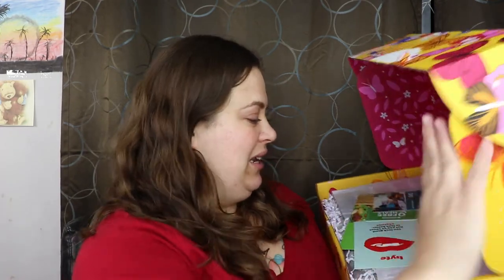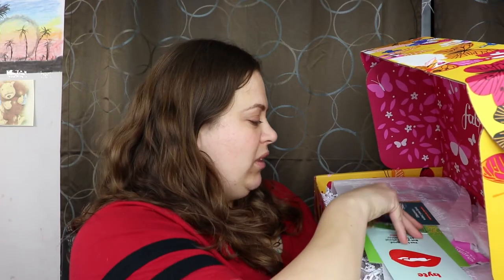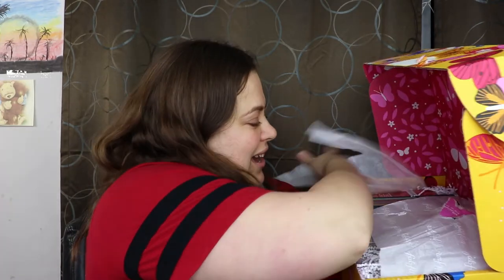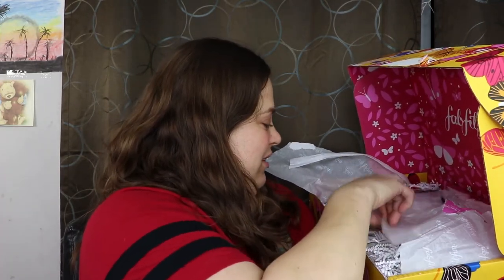I love spring boxes. Okay, so of course you have the magazine in here. This will tell you all the info of all the products that are in here, how much they are, how to use them. This is really, really good to go over, especially if you get a new product you're not really sure how to use. That is a great informational magazine. Of course, they have different coupons at first. And then we have, yay! Oh, I see some good stuff. Okay. I cannot wait to dive in here. So what I'm gonna do really quickly is put this down because I really don't have a lot of room to work with and I don't wanna drop anything just because it is breakable.